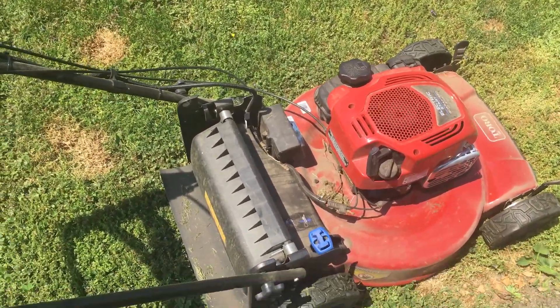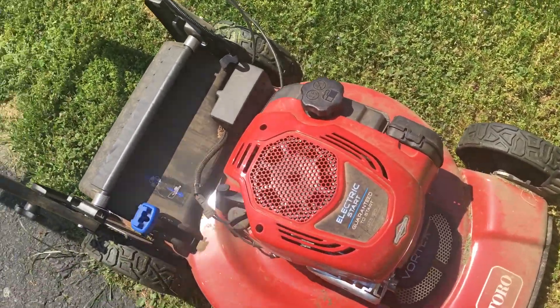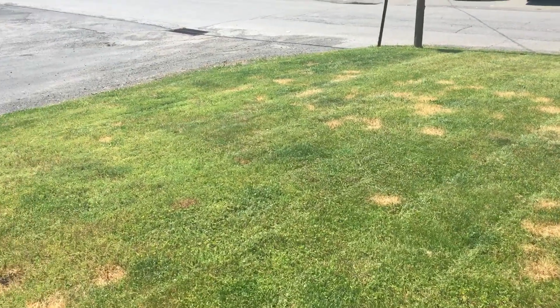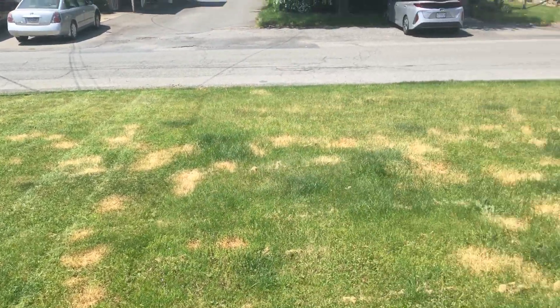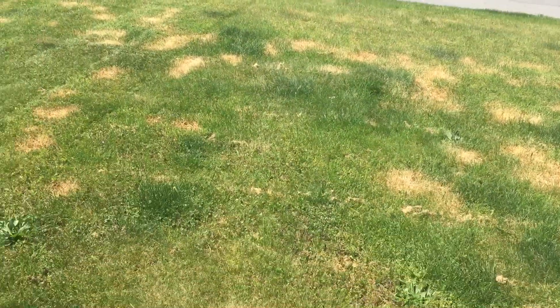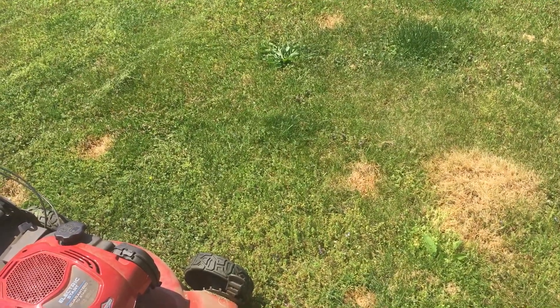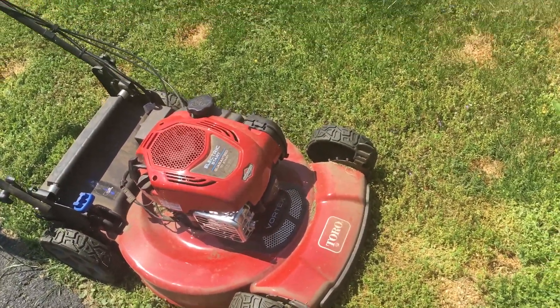Anyway, this is going to be a review of my Toro mower that I just bought about two weeks ago. I wanted to give it some time — I cut a small part of the lawn right there vertically so you can see up and down, I haven't gotten to the rest yet. Don't ask about them patches; I got a video on organic weed killer that explains that. But anyway, this is about the Toro mower with the electric start.